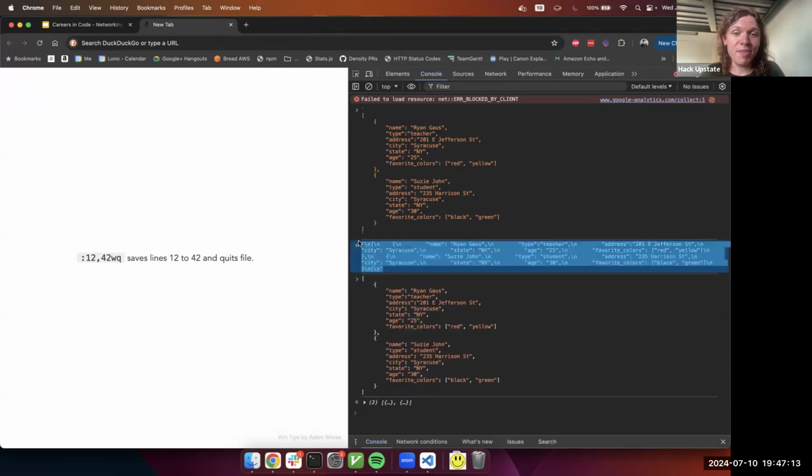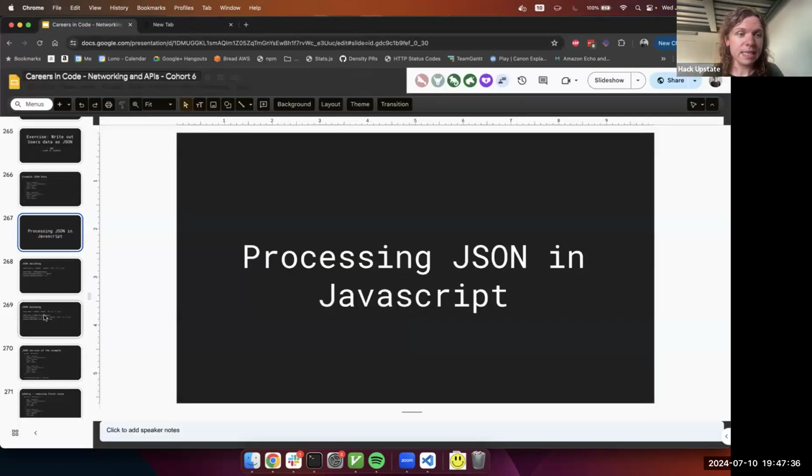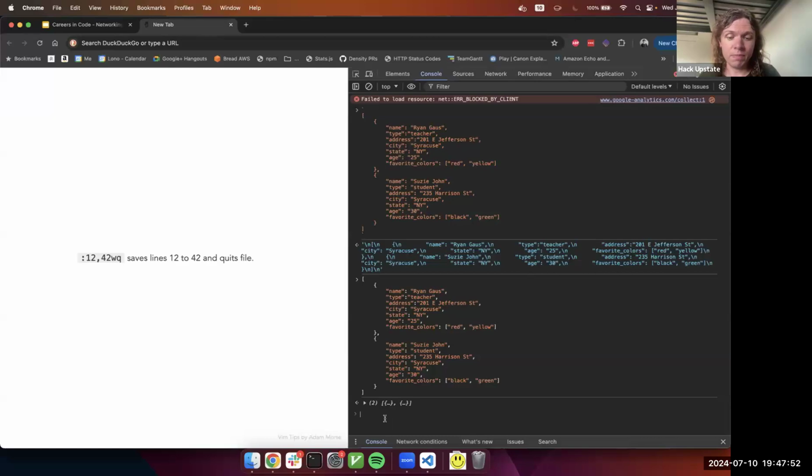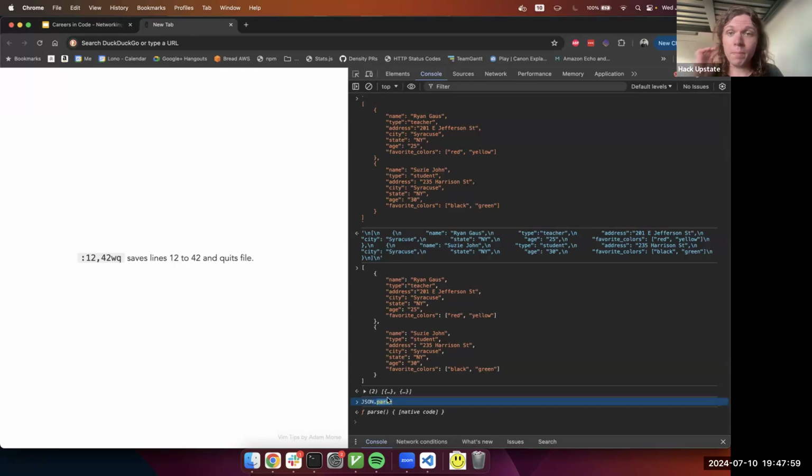Because unless you do that, this is great and all, but fundamentally there's nothing you can use to poke at it and get the data out so you can do something with it. It's just a string with characters in it. So what we need, and what we're going to talk about here, is a function that will take this and convert it into this. That function is called JSON.parse. Just like a lot of other things we've talked about in JavaScript, like fetch, setTimeout, and Promise, it's built into the language. In any JavaScript context, there is this global JSON object, and it has on it a method called parse.